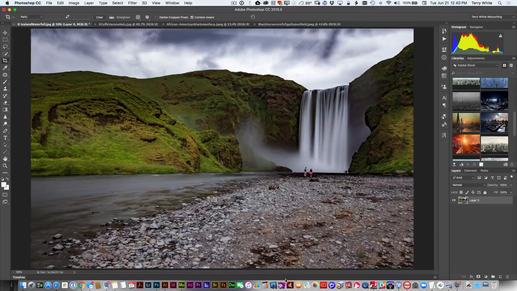So if there are things that you're not happy with, for example, I love everything around the sky, the rocks, the mountains, and waterfall, everything came out great, except I can see this kind of distinct line, which most people might not notice, but I know that's a dead giveaway for my image. So I'm just going to use the good old patch tool and come in and just take care of this one little thing that would bother me, because I know that line doesn't have to be there.